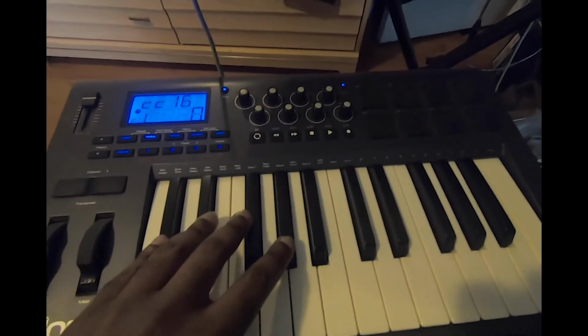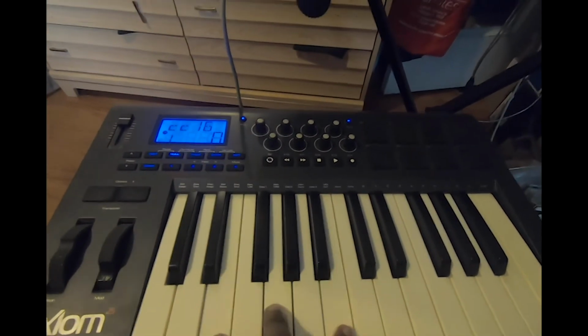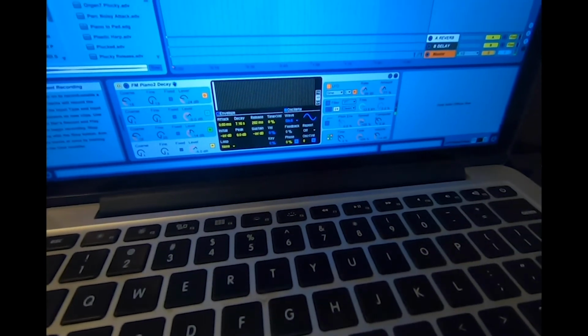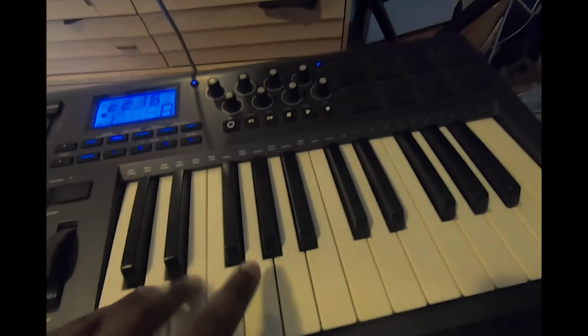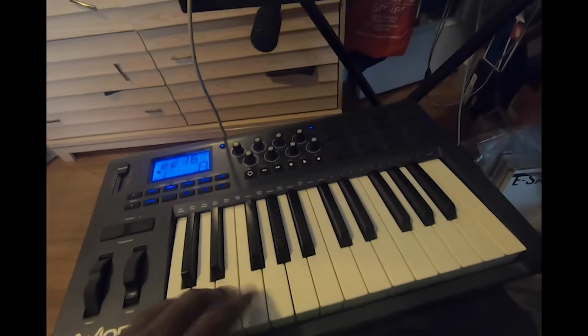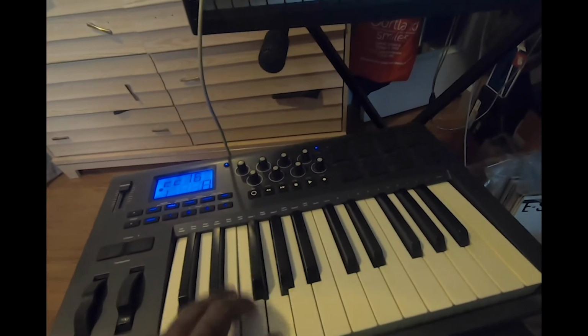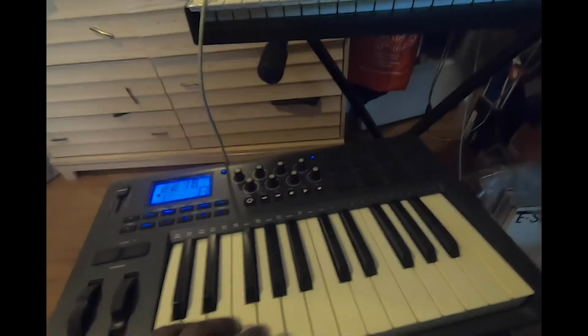Now, if you see here, there's a red dot. That's called enabling recording. Record enable. When that dot is red, if I press keys, it produces sound. If the record enable is disabled, no sound is being produced. There's only messages being sent, but it's not being heard by any MIDI instrument.